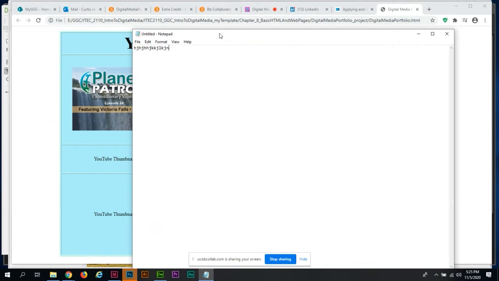TextEdit is the same kind of program, but for Mac. And then Dreamweaver works. Dreamweaver is an Adobe souped up web page editor. Okay, there are others. There are tons of others. There are ones that are really popular. There's ones that are free. There's ones that you can pay money for. There's ones that do all kinds of languages. There's ones that just do basic web page stuff.